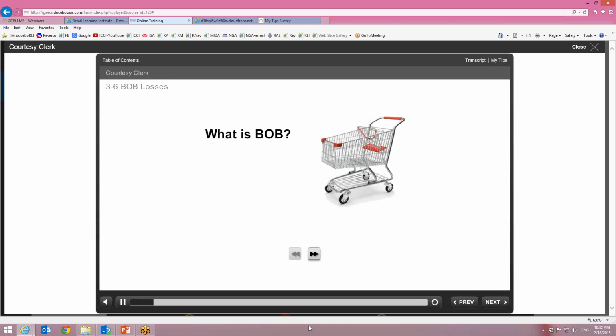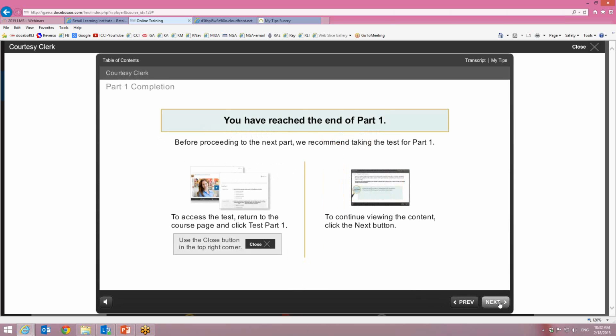I'm in section 3.6, which is the last topic of part 1, and when I click next, it takes me to this part 1 completion page, and it tells me, you have completed part 1, it's time for you to go back and take the test for part 1. Or if you want, you can continue, either way. But it reminds me that I finished this part and then I should go back to the test, because now the tests are outside the content learning object.